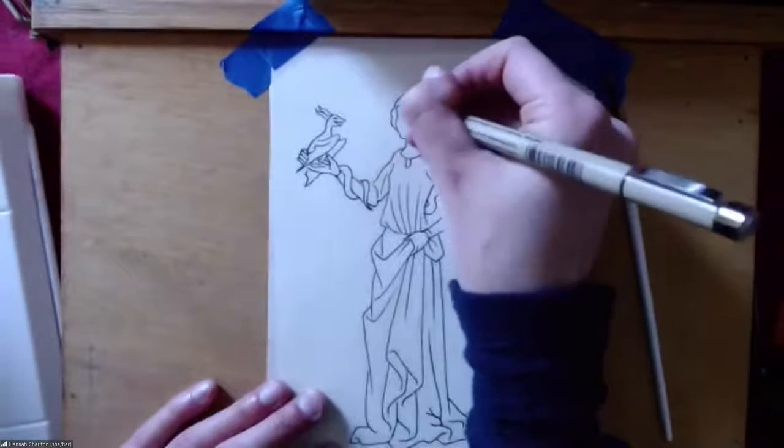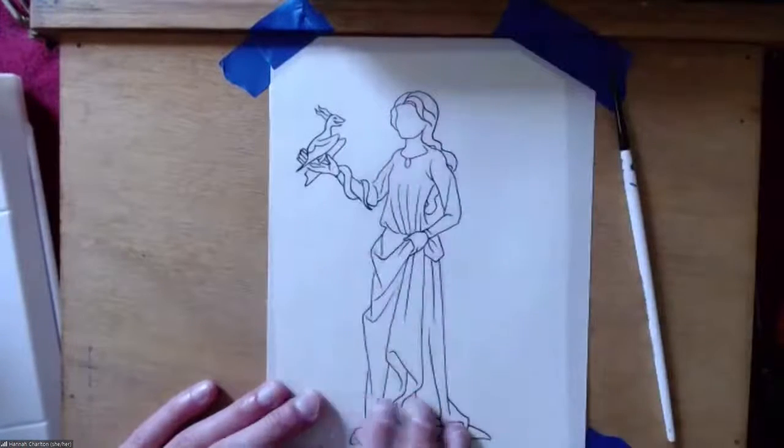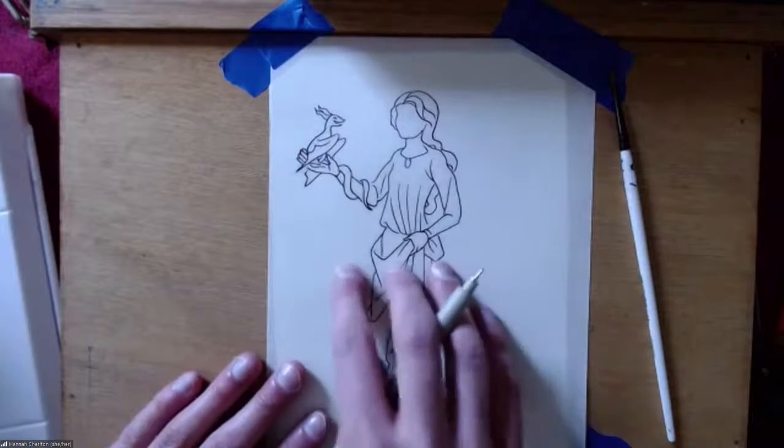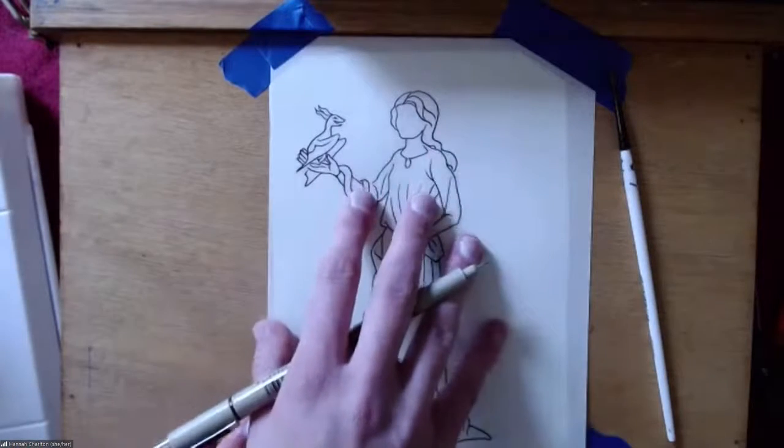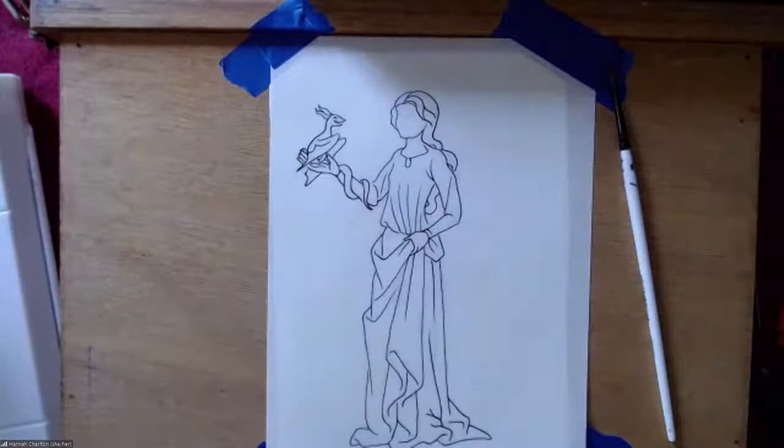And I always leave the faces for last, since all of these lines are going to be covered up, and just the friction of me painting and moving around on this page is going to make them fade a little bit. I'll just leave the faces for last.